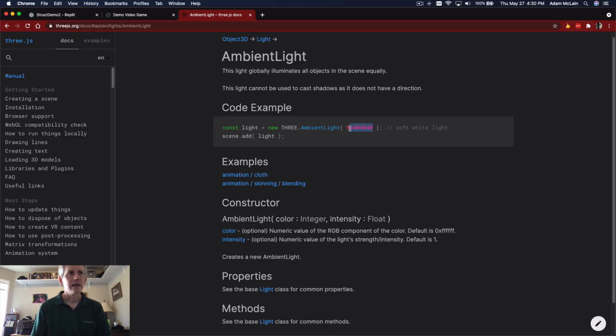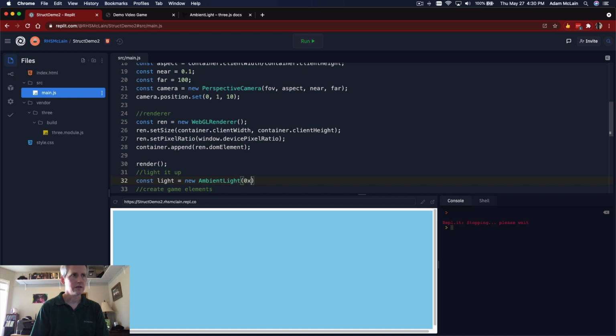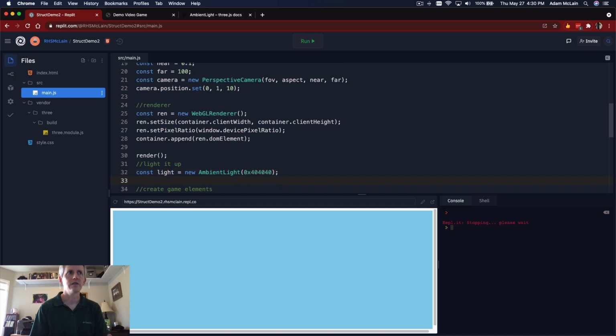This would be a soft white light that we're going to borrow, and then we'll add it there. 0x404040. That's the hexadecimal value for a light gray kind of a thing. Scene.add that light. There we go. Now it is a red box instead of a black box.